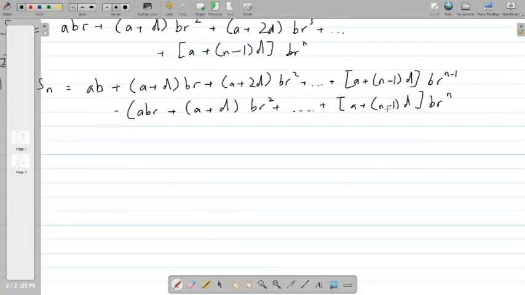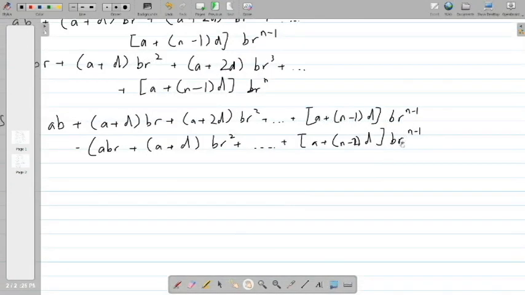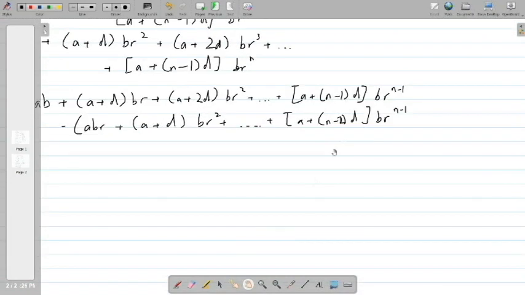Actually, we're going to add one extra term here. We're going to turn this into n minus 2 and make this br^(n-1), because that's the original. It's supposed to be n minus 2 and n minus 2, but we multiplied by r in this bottom one, so it's going to be n minus 1. And then we're going to add it with the last term. All right, so we're going to add both the second last term and the last term, and you're going to see why in a sec.